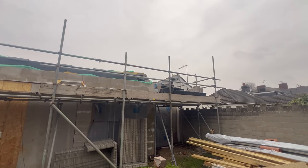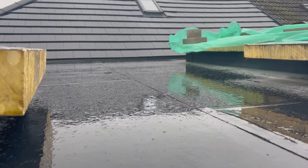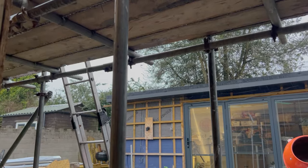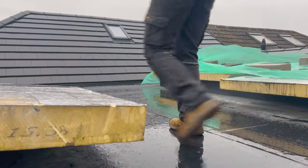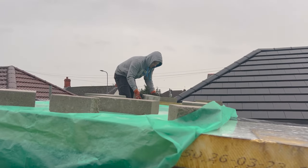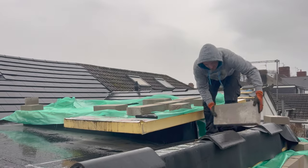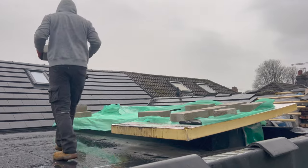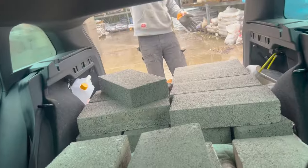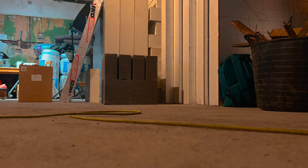The plan for this weekend was to carry on building the parapet wall. Unfortunately the weather had other plans and it threw it down all weekend, meaning we couldn't get up on the roof and continue the block work. As well as torrential rain we were also having really high winds. We were worried the insulation covering the skylights was going to blow away so we added some more concrete breeze blocks on top. While the weather was bad we nipped over to the builders merchants to collect more breeze blocks so that when the weather improved Rhys could carry on with the parapet wall.